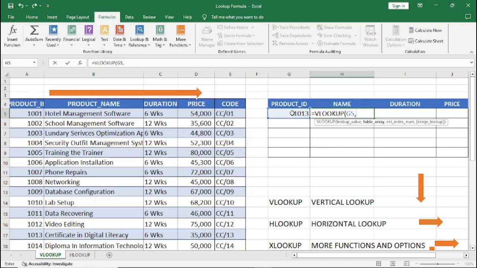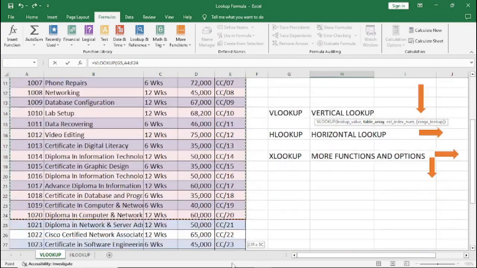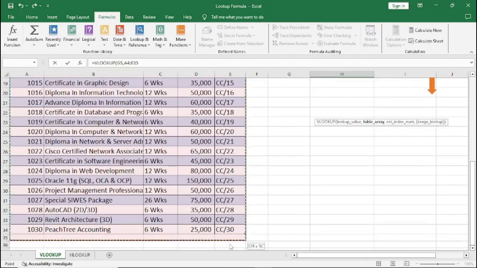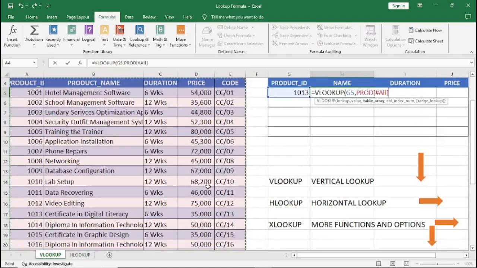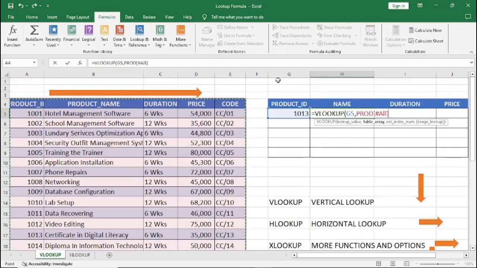Now, the next option we have here is the table array. It's asking us, where do you have the record? I have my record in this particular table. What you need to do is highlight the area where you have the record. I'll put a comma here.